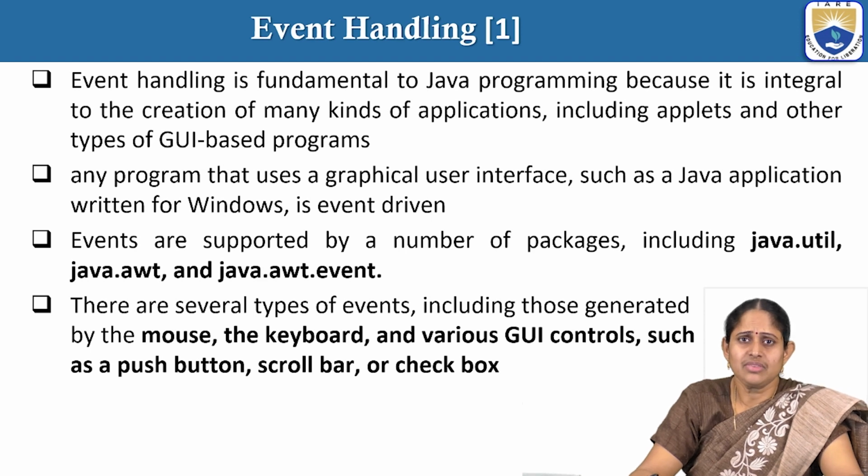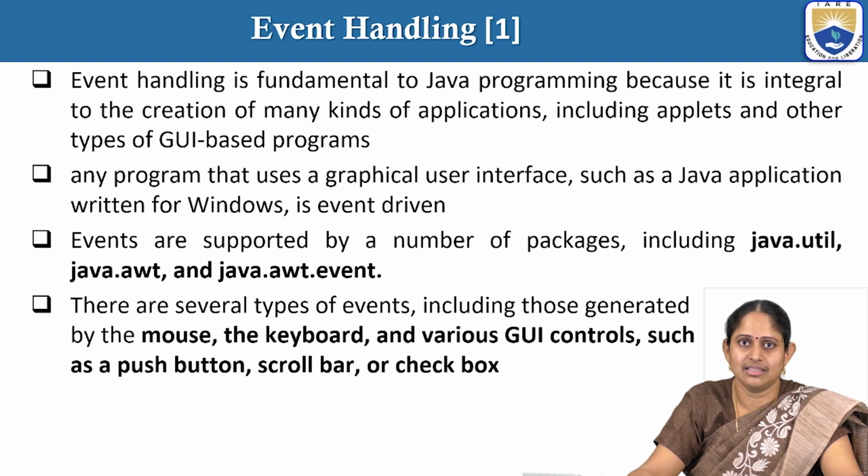In Java, almost all graphical user interface programs will create some events. For example, if you press a key on the keyboard, that generates an event. If you move the mouse, it will generate another event. When the mouse moves into a container or from outside into a component, it will generate an event. So there are various events which can be generated by any action inside Java. For handling all those events, we have event handling mechanisms.